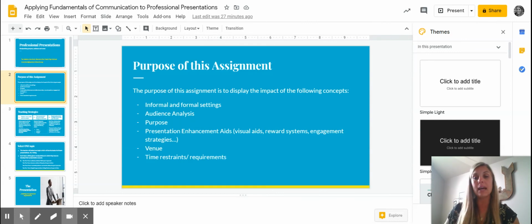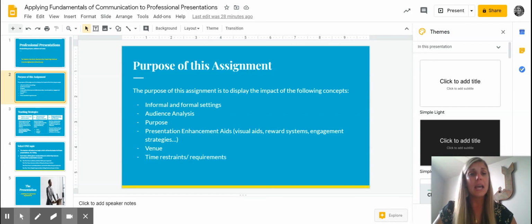Last but not least, I put this in here. I'm going to talk about the importance of making time. We're going to talk a little bit about how if you're asked to come speak at an engagement and you've been asked to speak for 5 minutes and you only go a minute or 2 minutes, how that really has an impact on the entire event. Same thing goes that if you've been asked to speak 5 minutes and you go 10, 15 minutes, it really might cut from other people's speaking time or just lengthen the event to what was not originally planned.